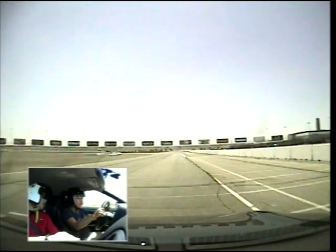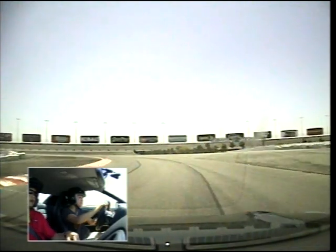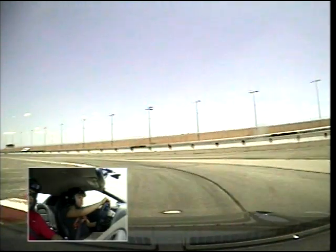And then brake in a straight line and do a downshift with the left paddle. Oh. Wrong one. That's the wrong one. There you go. Eyes up. Very nice. Open the radius. Look through the turn. Steer right, right down to the apex and pedal to the metal.